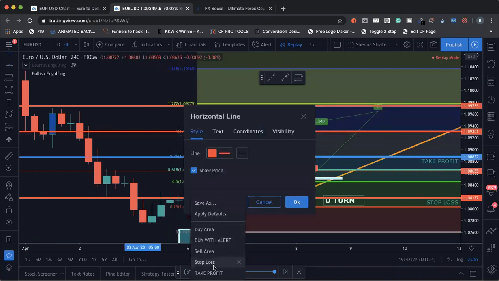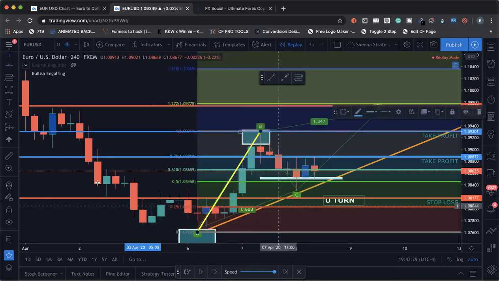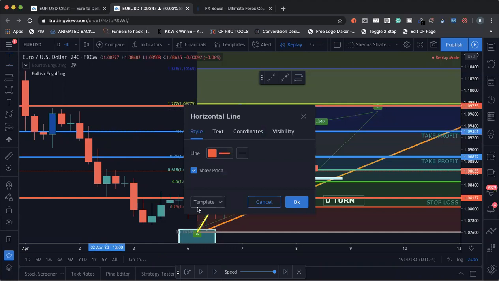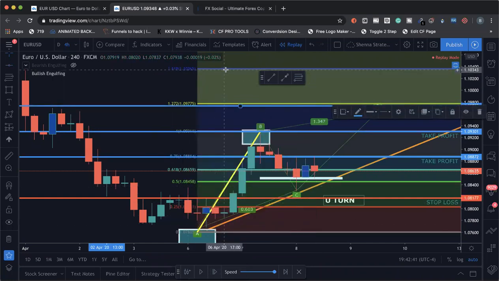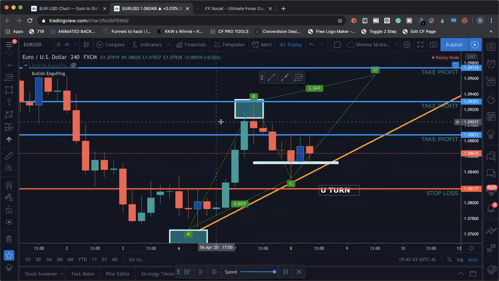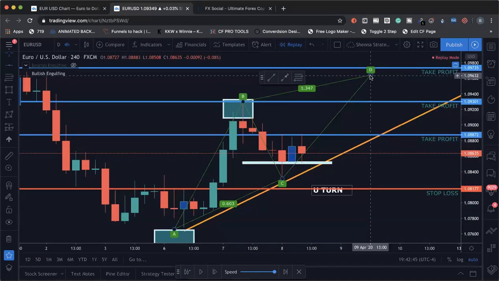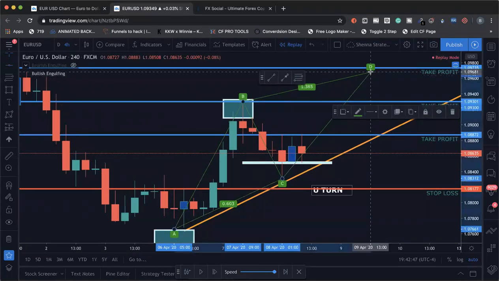And the reason I did the take profits there is because that's what all the fib levels hit. So the fib levels are so strong, guys, that all I do is go take profit and stop loss on the fib levels. So we're going to do another take profit. Boom. Let's get rid of this Fibonacci because we got all this other stuff. So now we got the A, B, C, and D. Remember, D is up here somewhere. A, B, C, D. We got multiple confirmations. Let's go ahead and play this out.